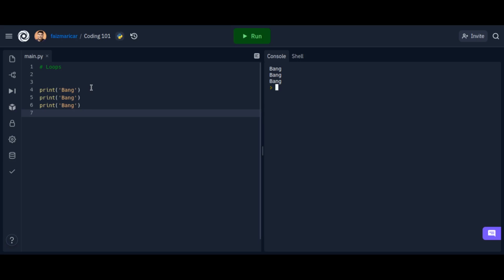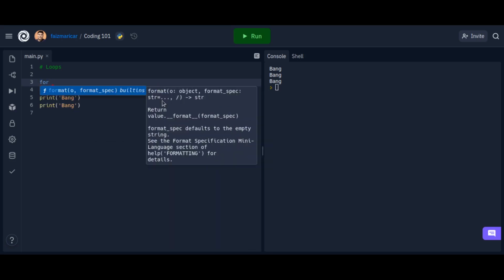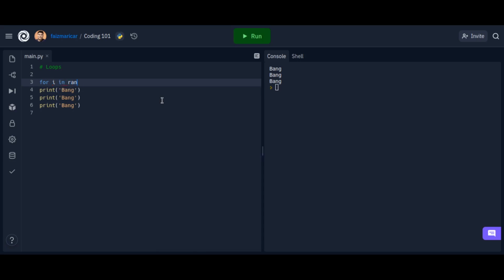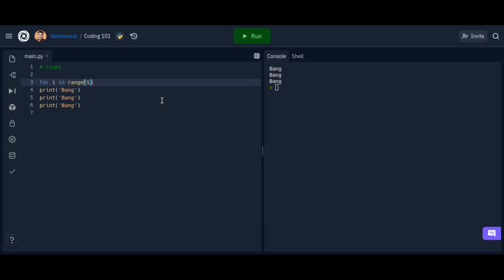So the proper way to do it is actually using a for loop. So let's see how we actually do a for loop. We just type in for i in range. I'm going to do it 10 times this time. So 10 and then a colon, and just like the if statement, you're going to have to indent your code, and we'll just remove the rest. So we'll run this piece of code, and you can see with 2 lines we've actually repeated it 10 times.